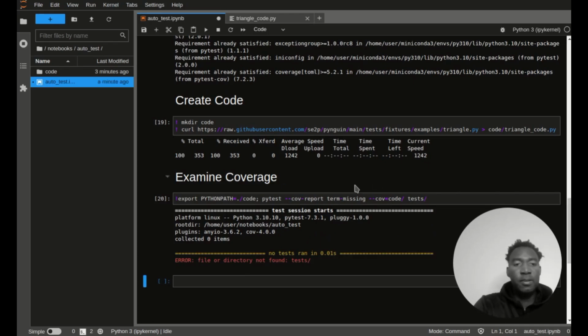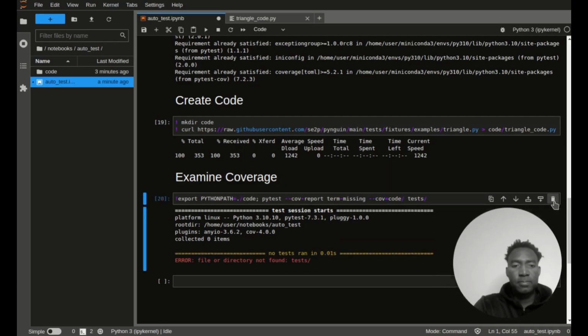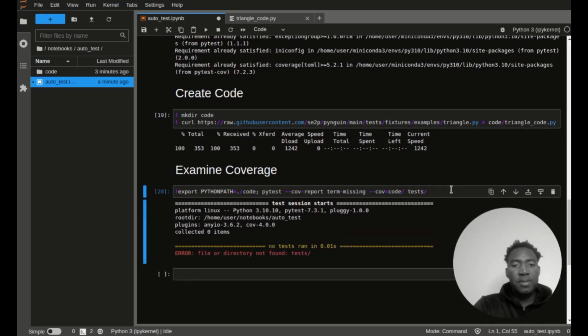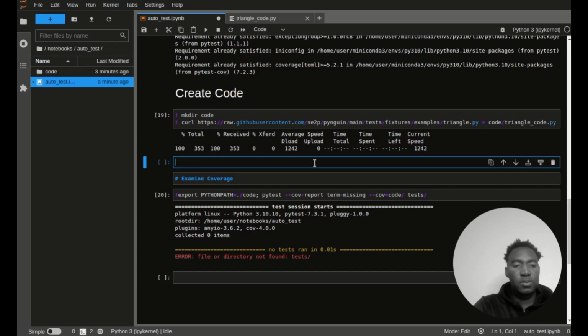So what I'm going to do here is, before examining the coverage, I'm going to create my folder for test cases. So we'll say here, create folder for test cases.